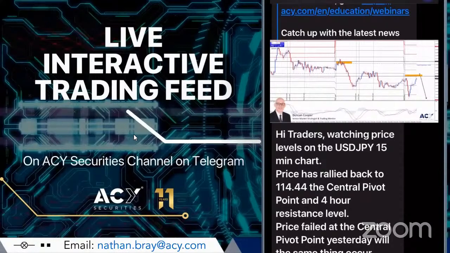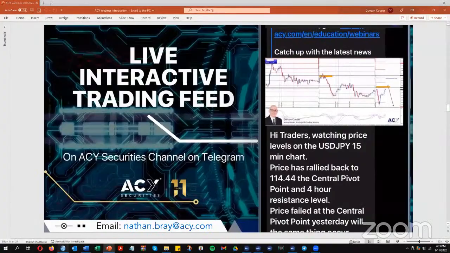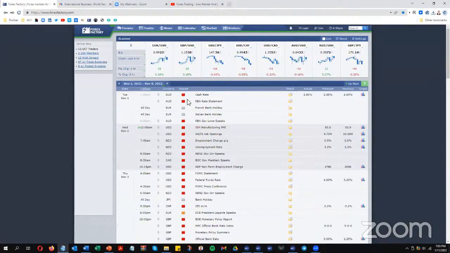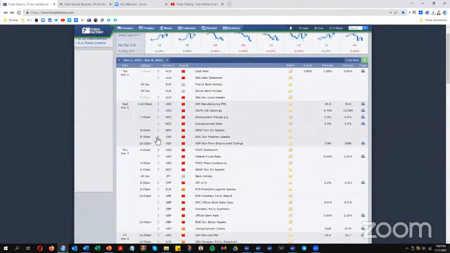So let's get into it. Let's just firstly look at the news events for the week. Lots of high events coming out. Tonight, midnight, we got the US ISM manufacturing PMI and JOLTS job openings. In the morning for New Zealand, we've got unemployment rate change coming out. Into tomorrow evening for the US, we've got ADP non-farm employment change. Big one for the week, 4 o'clock in the morning on Thursday will be the FOMC statement. That's the US interest rate statement. And press conference at 4:30.